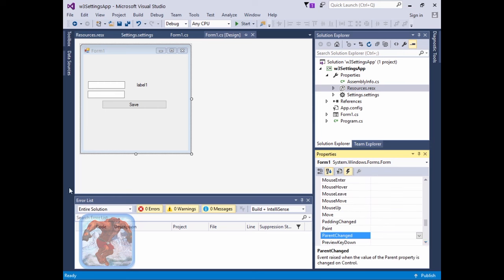So on this one called Resize, or rather size changed. Rather Resize. Yeah, I was right. It was Resize.